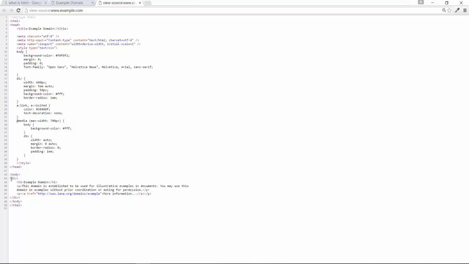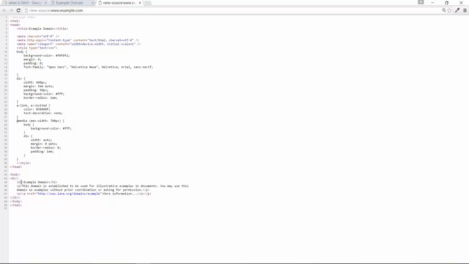What is the div tag? The div tag defines a division or section in an HTML document. We can have different divisions or sections that we should use the div tag. Start with the div tag and close with the div tag.